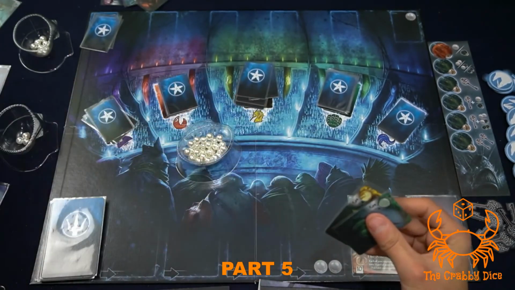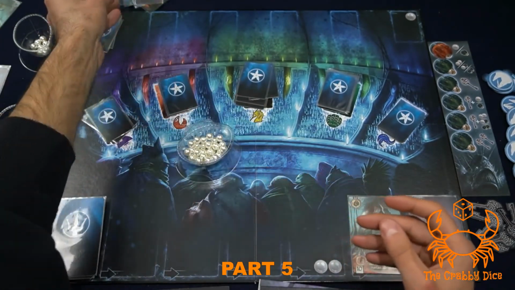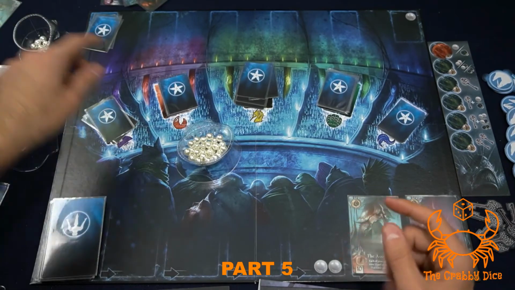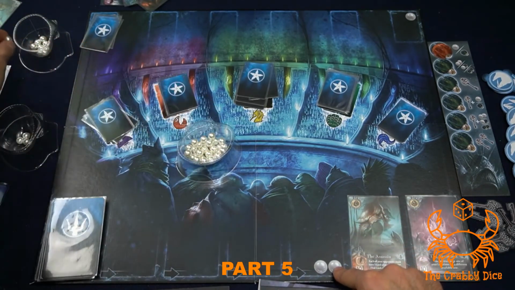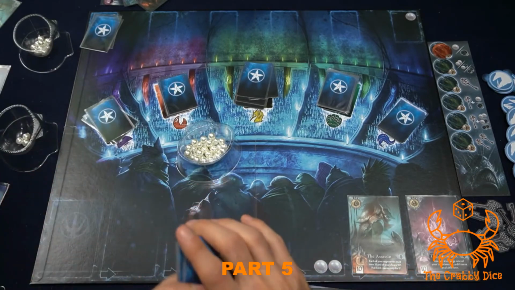He's going to keep the 2 red. He's going to discard these. Now he does get 2 pearls as a bonus. He doesn't really need it, he has a ton of pearls. And we're going to refill the display.